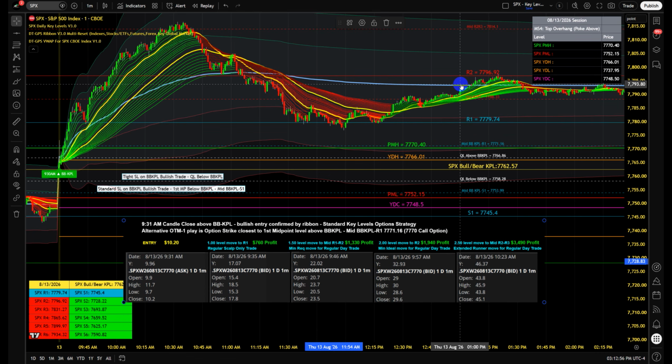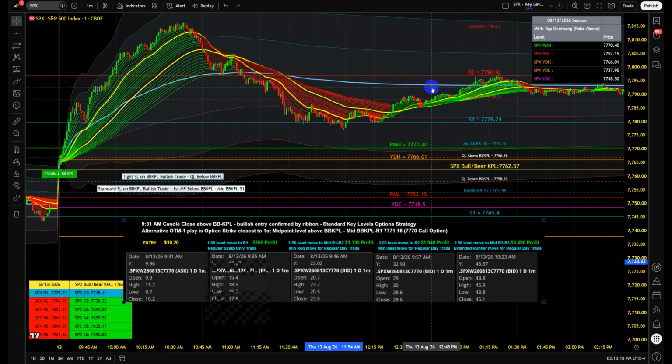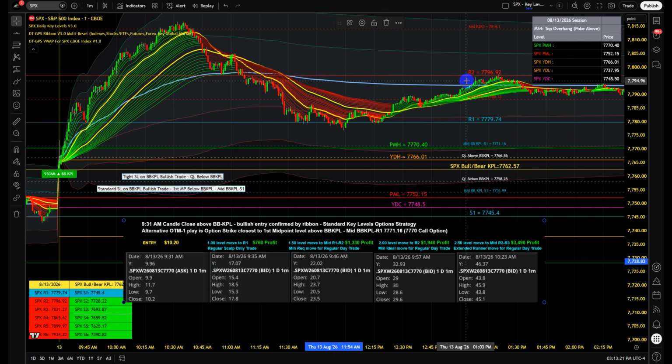And that is because approximately 75 to 85% of sessions in a normal year with normal volatility in SPX will have a 2-level extension above or below, or a combination of both, for the range for that day. So that's generally going to be the extent of most moves. Anything outside of that is going to be an extended move.